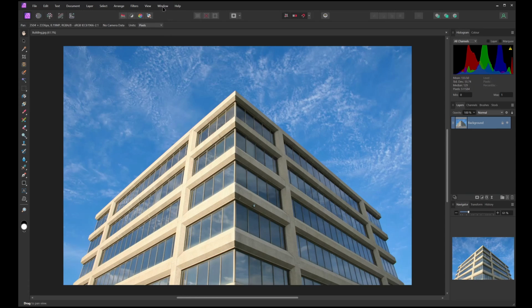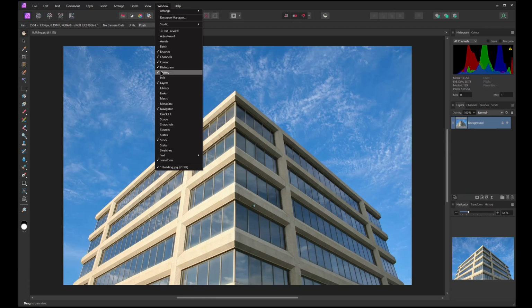You can go up to Window, and there's an option there called Studio, and you can say Reset, and that will basically take it back to factory settings, shall we say. So if you've got a problem and you can't find something that's not being shown, that's how you can get back. Which is what I've done. I won't do it again because it's still in that mode.